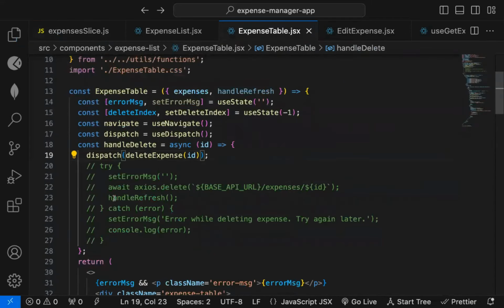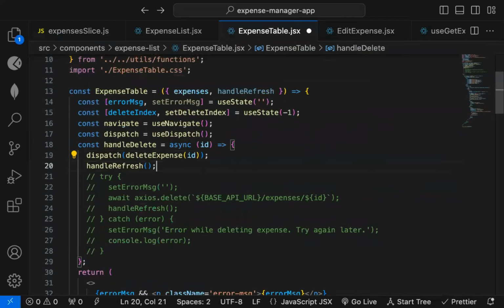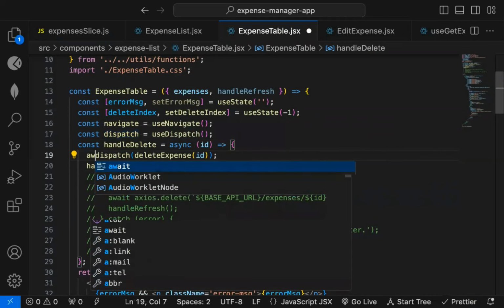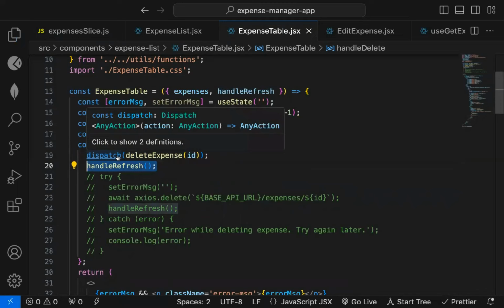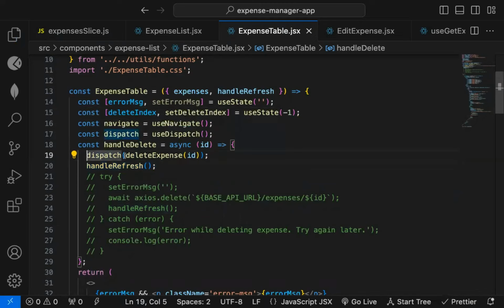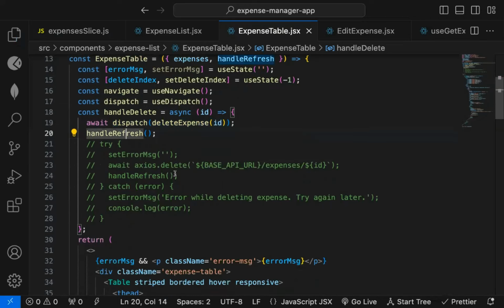So after that, you can call this handle refresh. So this returns a promise, so you can use await here. So what will happen if you don't use await? This will immediately execute. So when you dispatch, this will be immediately executed. But as this returns a promise, dispatch always returns a promise because we are using that thunk API, async thunk. So you add this await. So only after this promise is fulfilled, this code will be executed.